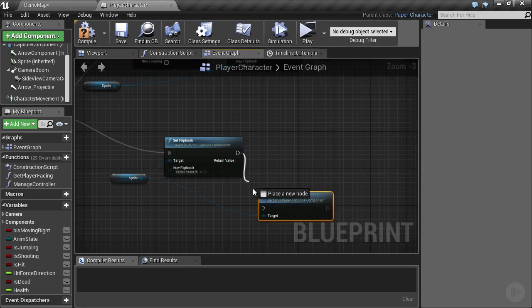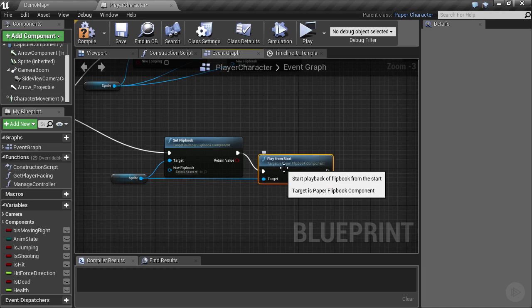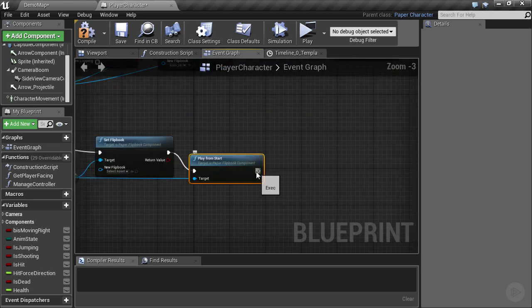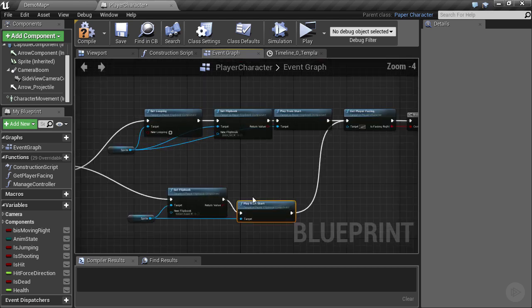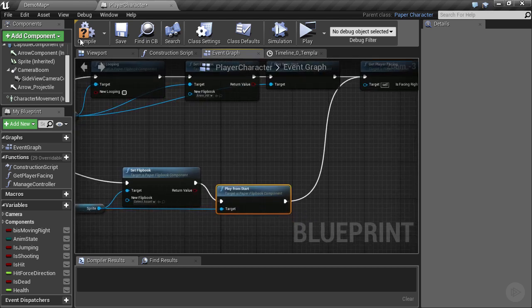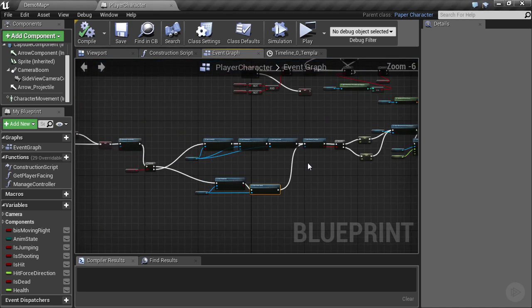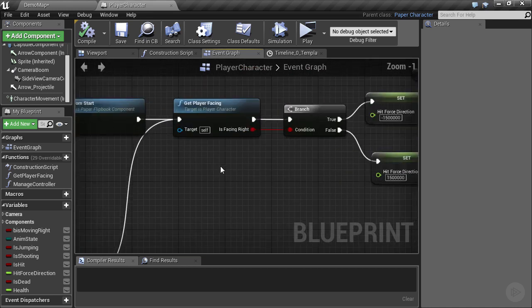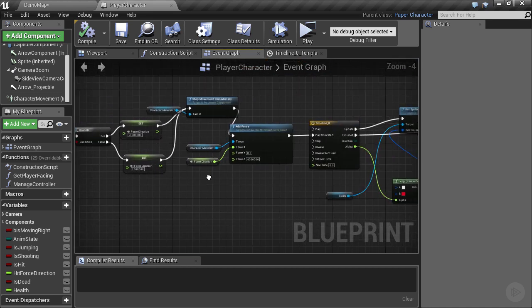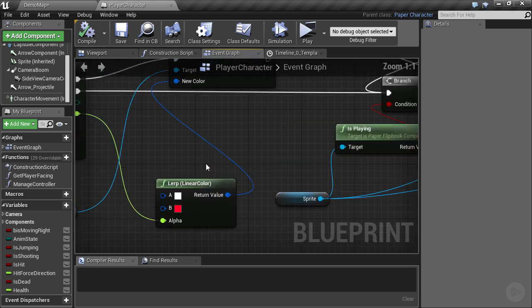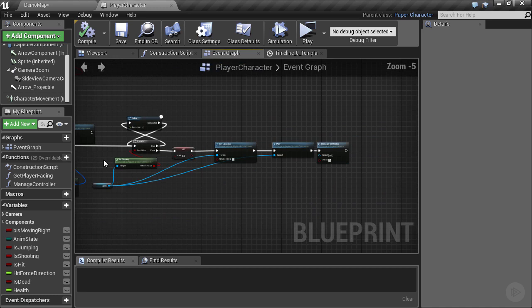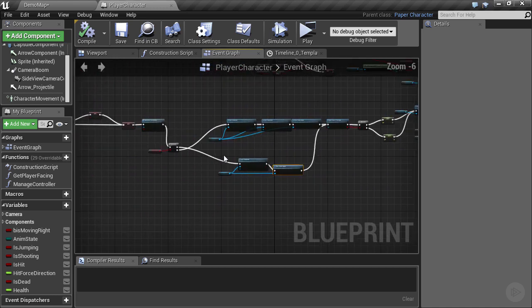I found whenever you want an animation that you know you want to start at its first frame, it's always better to use play from start instead of just the play node. It avoids confusion. And if you've had it set to looping or not, you still know that it's going to start from the start and not play at all or not play from some other position. Now that this reconnects back to the rest of our event, we still get the force and the flashing effect that we set up before. And that should be that.